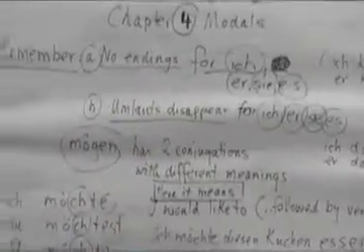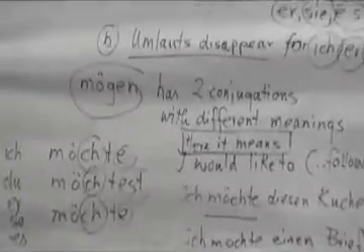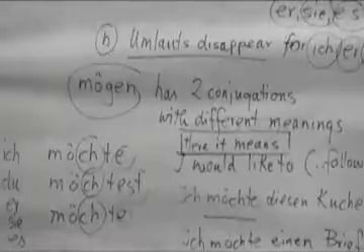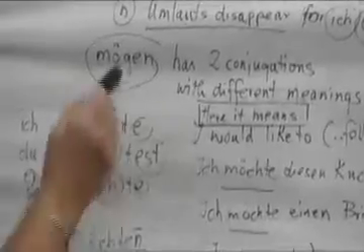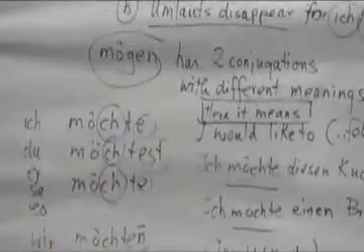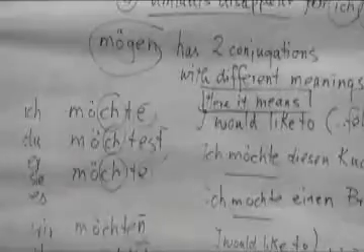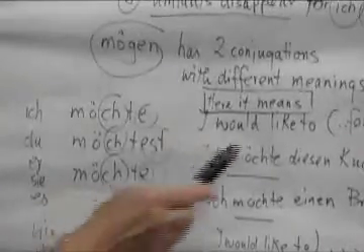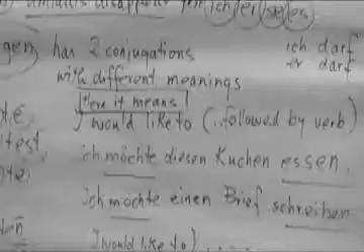Okay, now there is one other modal, mögen, and this one is tricky because it has two different meanings. And it's a good idea not to get them mixed up because you might say something and embarrass yourself. Alright, so mögen, I'm going to give you the conjugation of möchte because that means that you would like to do something, you like to have something. So möchte has to be followed by a second verb. And that means I'd like to eat, I'd like to go home, whatever you would like to do, but it has to be followed by a verb.